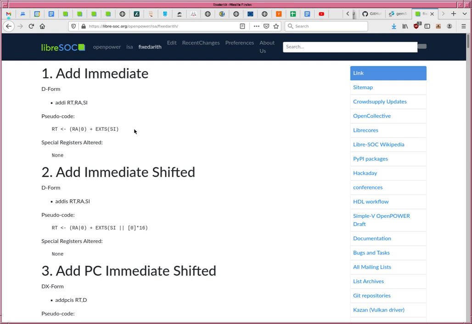And what that means is that as far as development is concerned, we found bugs in the Power ISA pseudocode specification and reported them to the Open Power Foundation for corrections. We found ambiguities. We've also had to do a number of corrections, and one of the most interesting ones I think is overflow.